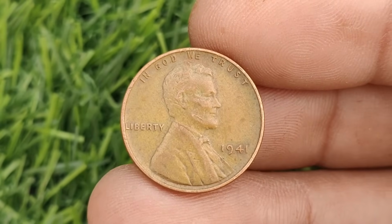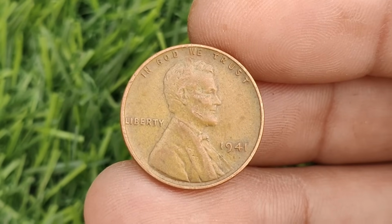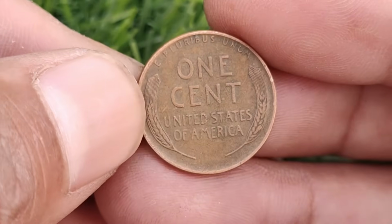Speaking of rare errors, keep an eye out for these. A portion of the design is missing due to misalignment during minting. Look for doubling on the date or lettering, which can significantly increase the coin's value.